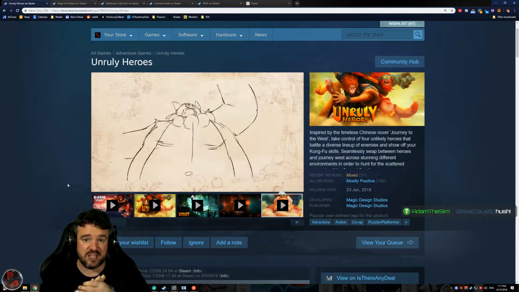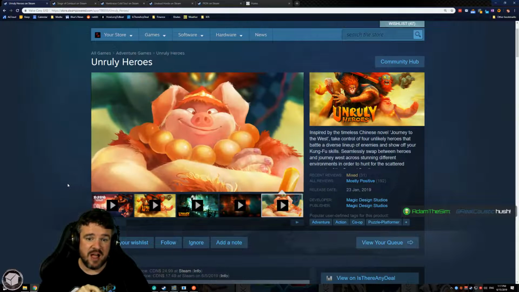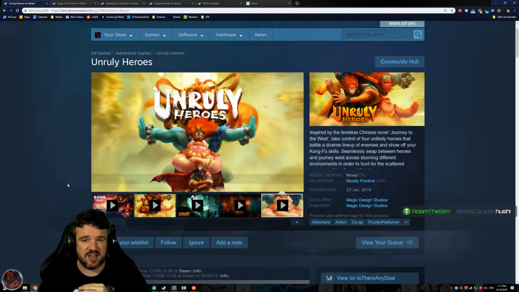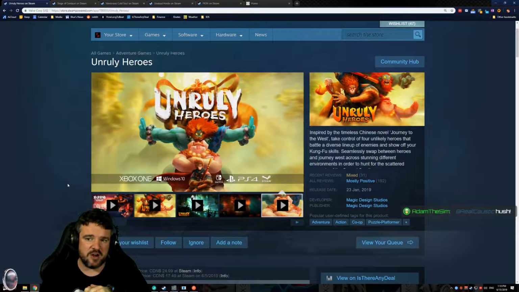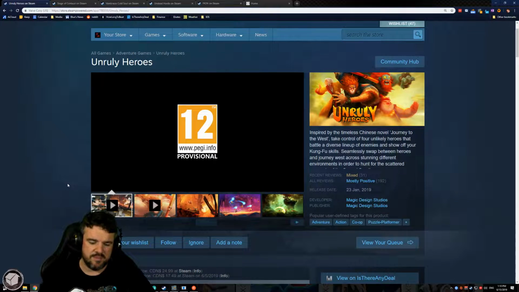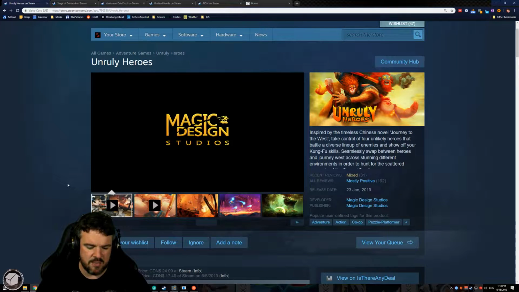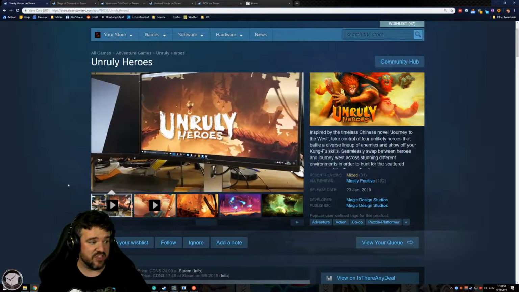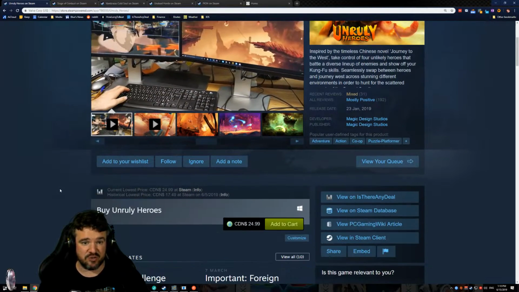So this is called Unruly Heroes. It is a platformer. It has co-op in it, but it's a platformer, kind of like looks a little bit like Trine actually. And it's slightly inspired by the Journey to the West mythology, and it's actually made by some of the team who was behind the absolutely fantastic Rayman Legends, which is why I was interested in it. You can tell by looking at the art for this thing that it looks absolutely incredible.